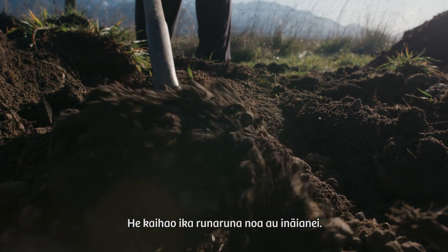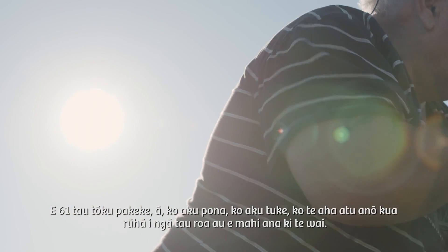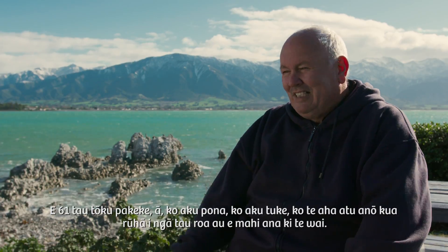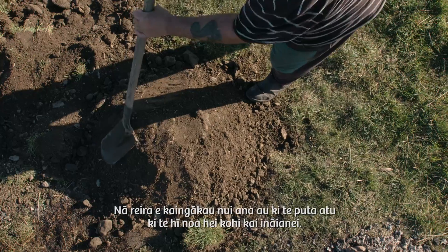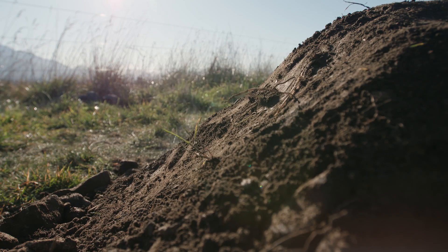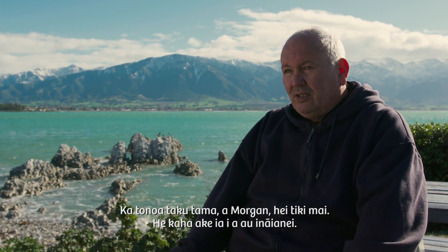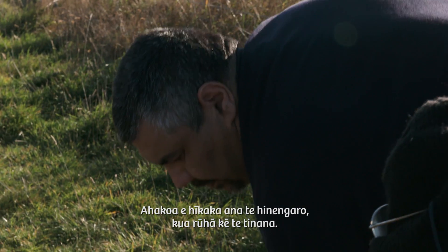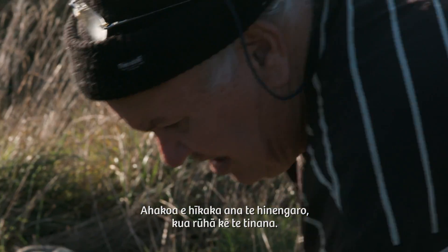I'm an amateur fisherman now, 61 years of age. The knees and the elbows and things have let me know all the years I was in the water that they exist, unfortunately. I love going out there and just catching it now for food. I send my boy out — Morgan — he goes and gets it. He's a wee bit more capable than I am now. But the mind's willing, the body ails you a wee bit.